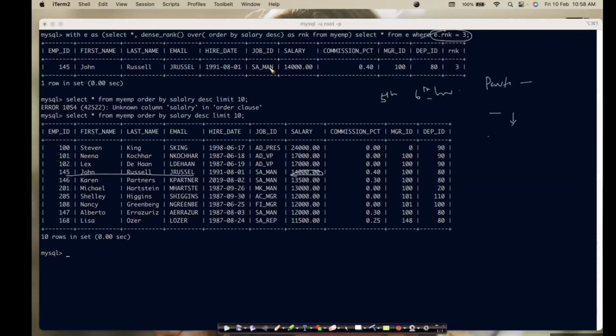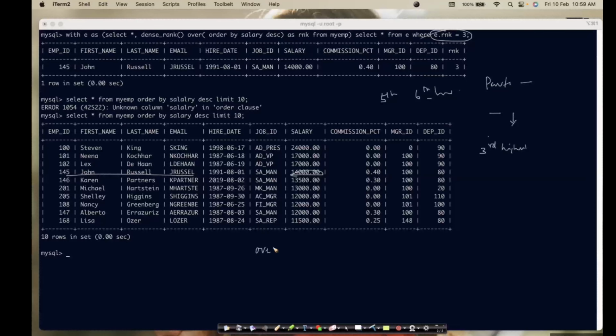So here we have given the third highest salary. What if I want to find the third highest salary in each department? In each department, who's the person getting the third highest salary? So what will I have over the window?